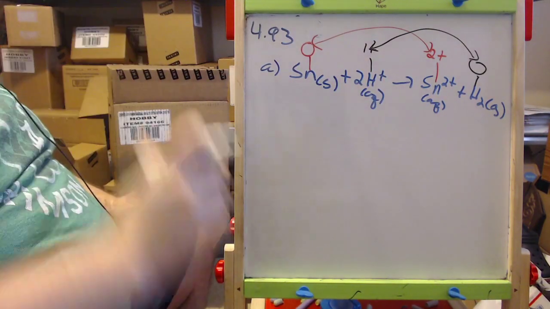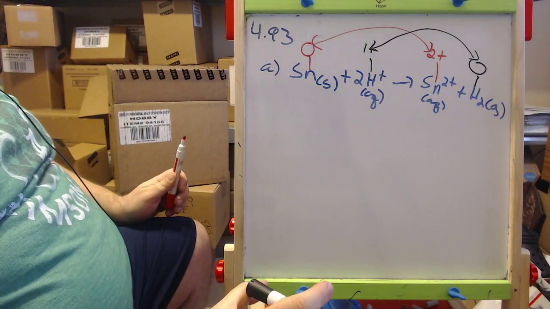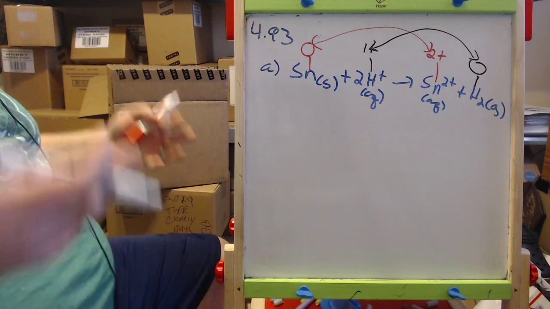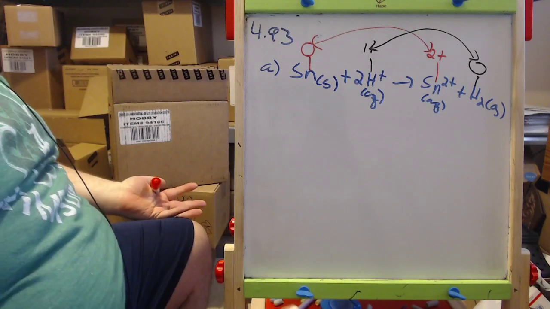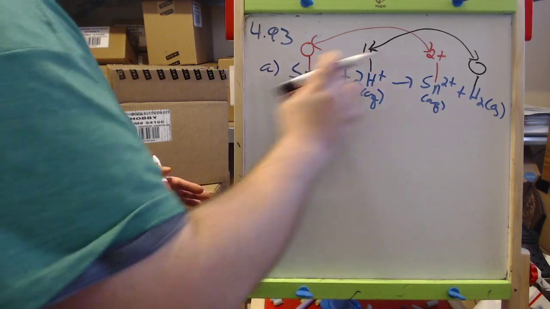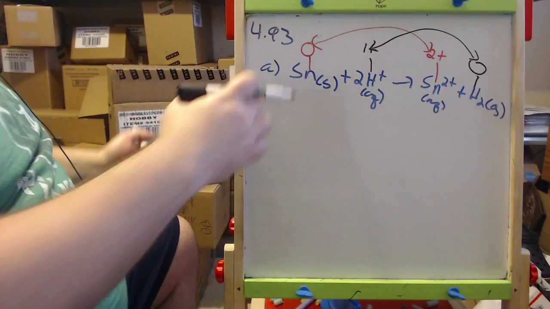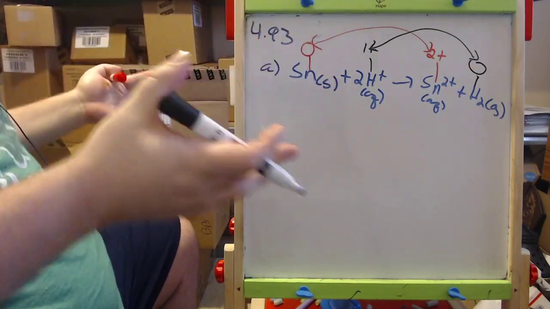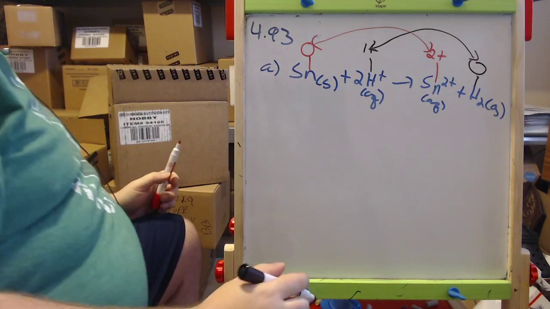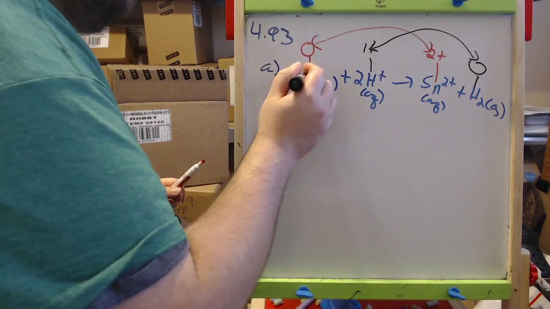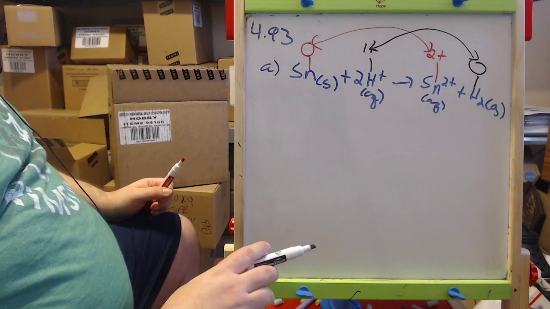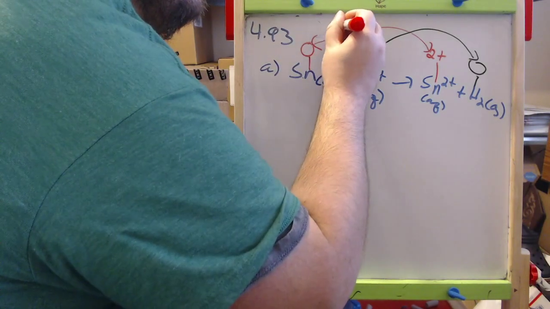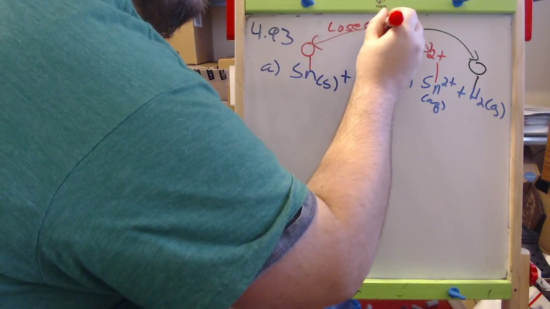This is how we do it. If there's a difference, I have a redox reaction. If there's no difference, I don't have a redox reaction. This is a 0, this is a +2, we must have a redox. If one of them's changed, something else has to be changed. If nothing else has changed, you did something wrong. So I went from 0 to +2. In order to go from no charge to a positive charge, I had to lose electrons.